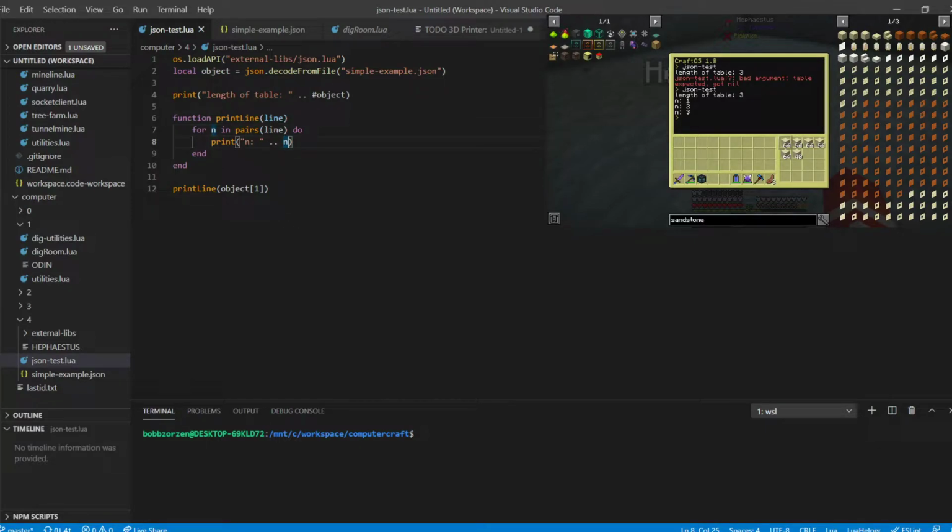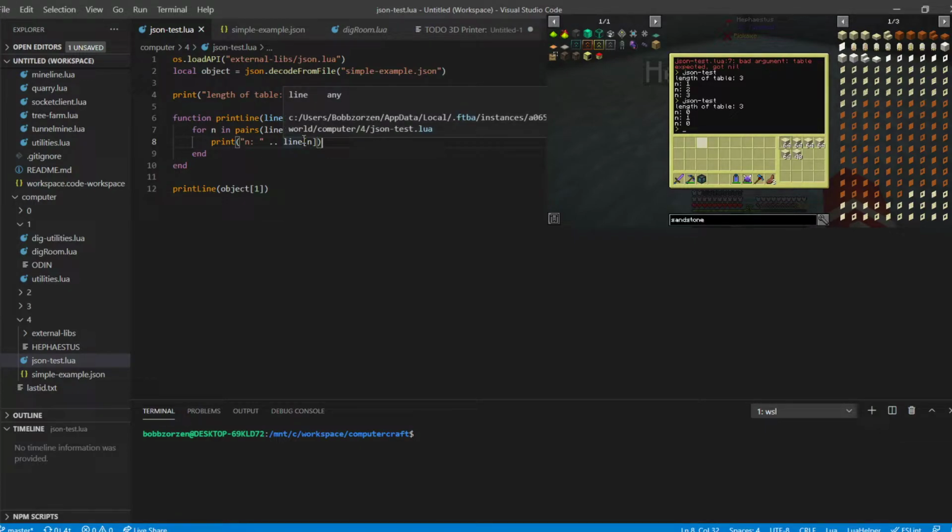So instead of doing n, we do line n. So we get the value at that position instead. We should get 0, 1, 0. Nice. And these are all, so this is each time. We get each object thing. Okay.